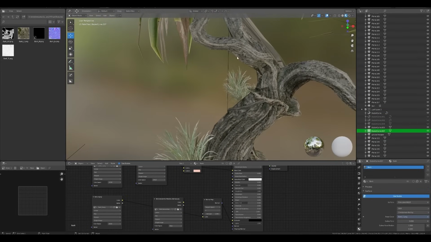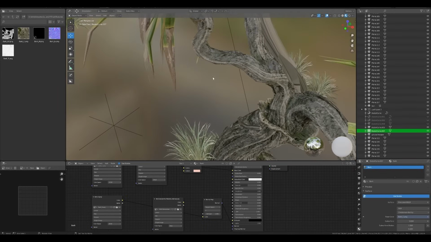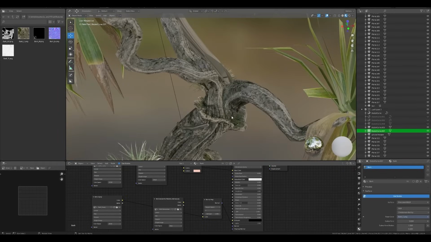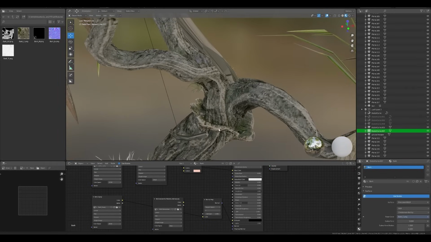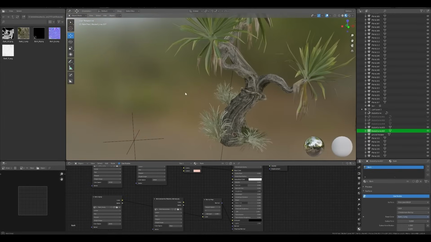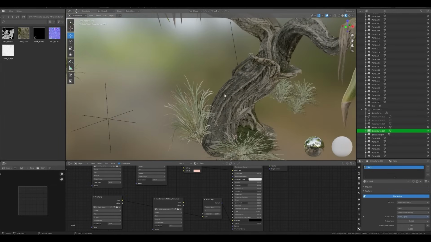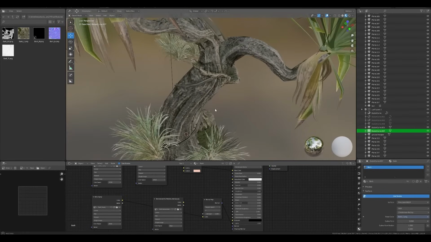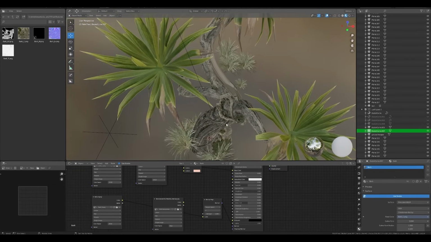Then, in Substance Painter, we can bake our texture maps and add some edge highlights, such as some moss growing in the crevices. Using this method allows us to build realistic, high-fidelity assets. Despite this being a work in progress, you can clearly see the potential.